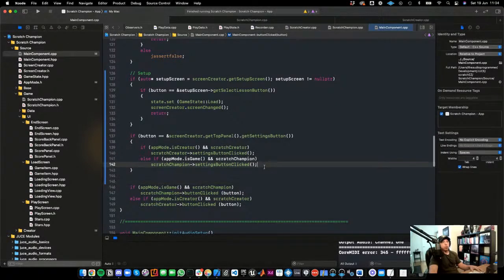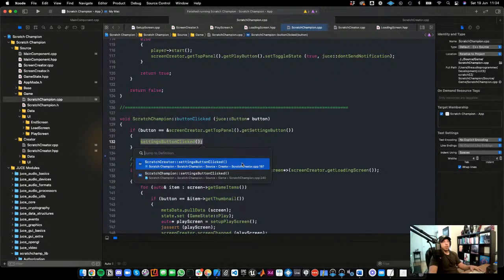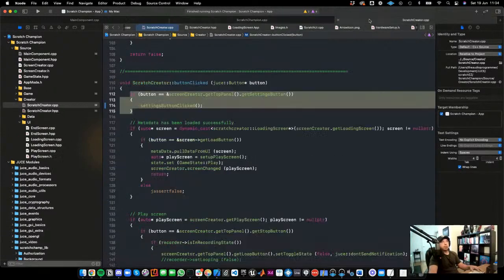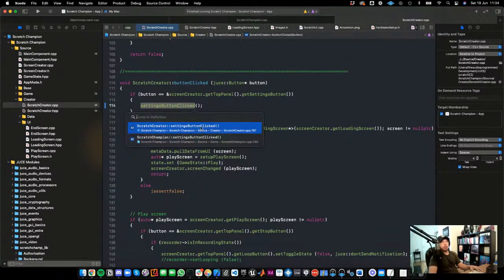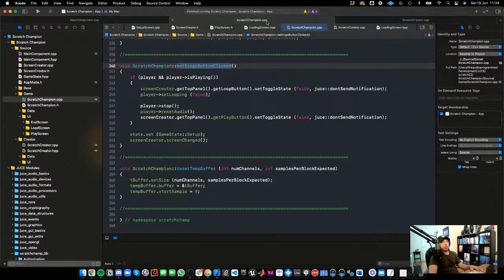There's some other stuff here before I forget. So going back into Scratch Champion, into settings button clicked. If we take this and look at both functions side by side, we see that there's some shared behavior here.